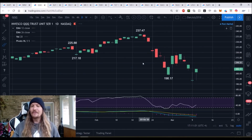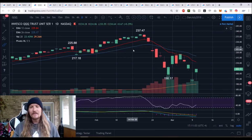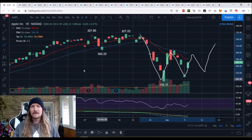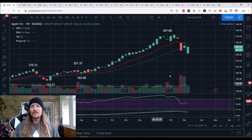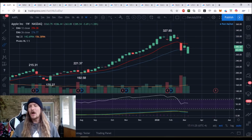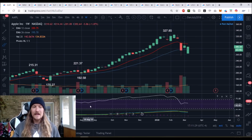So you talk about fractals and equilibriums and time frames. Let's look at Apple as an example. You can have an equilibrium on the daily time frame for Apple, and let's just say it sets a lower high, higher low, and breaks bullish. We then zoom out and we look for a weekly lower high to be set, and we probably look for a weekly equilibrium to then play out as well. Equilibrium is the most common pattern that you will find on any time frame in stocks and in crypto and in futures and in commodities.